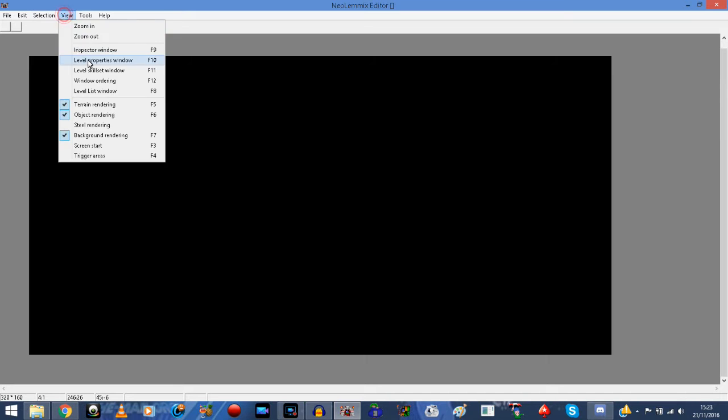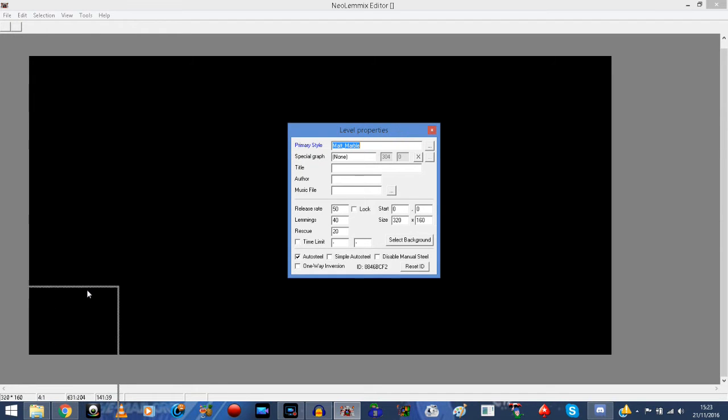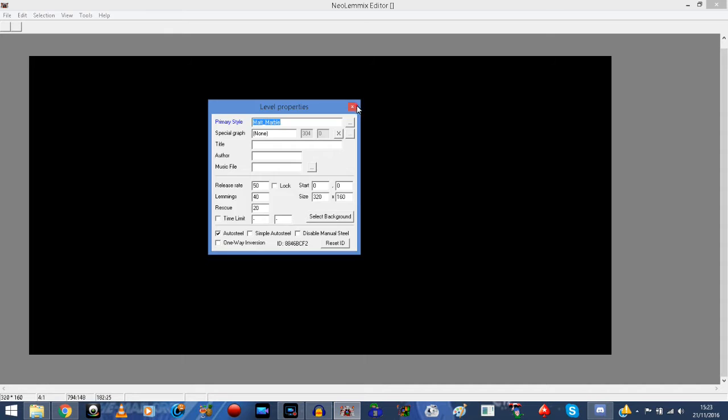So you start up the Lemmix editor and you'll get this blank screen here. If you've got a version which has got lots of white boxes down here, I'd advise you need to upgrade your Lemmix editor, because they haven't been used for a good while now. But yeah, they were there, but now they're not. There used to be something for you to insert your little windows into, and they clip into it and everything.